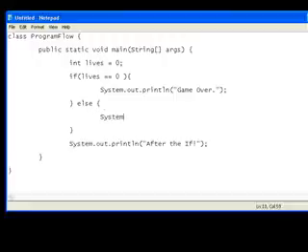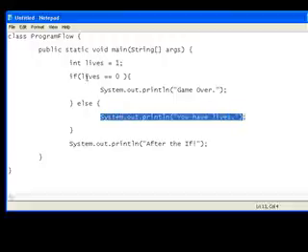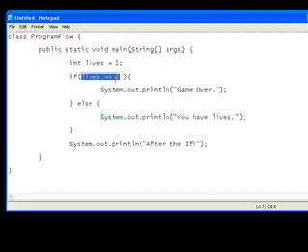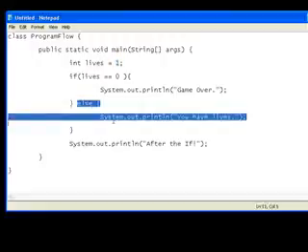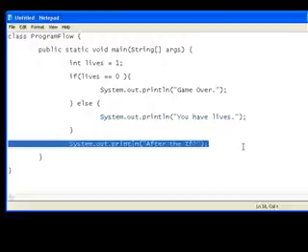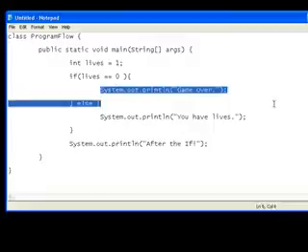So system.out.println, you have lives. Okay, so if lives was equal to 1, say, it would print out you have lives, because this statement is false. It's not equal to 0, it's equal to 1. So it goes to the else, which is you have lives, and then it prints out after the if, because that's just normal code, it's after everything. So it totally skips out this.